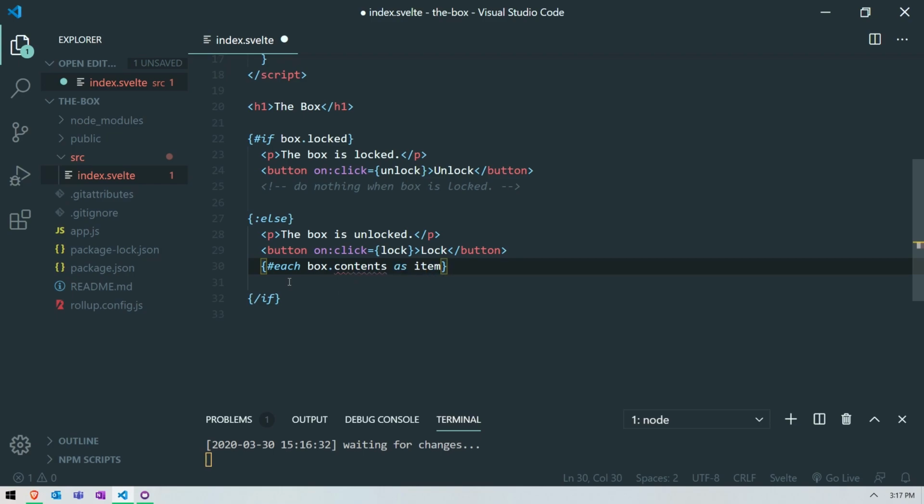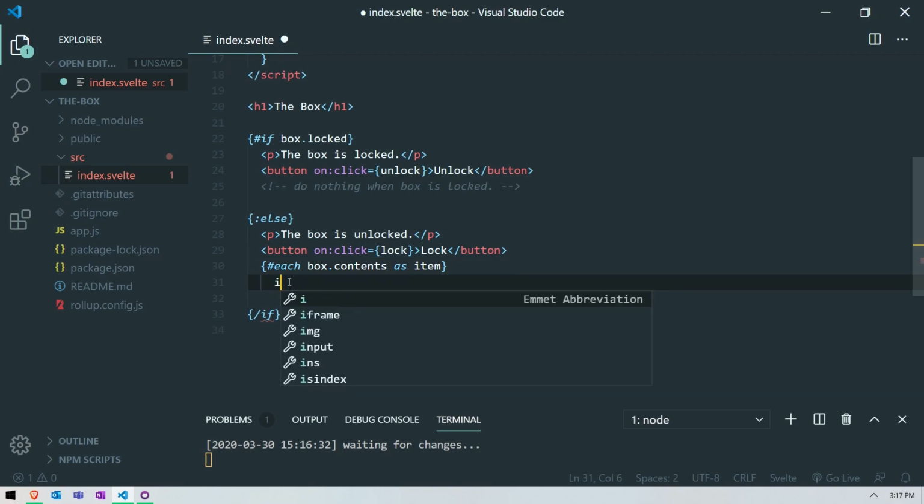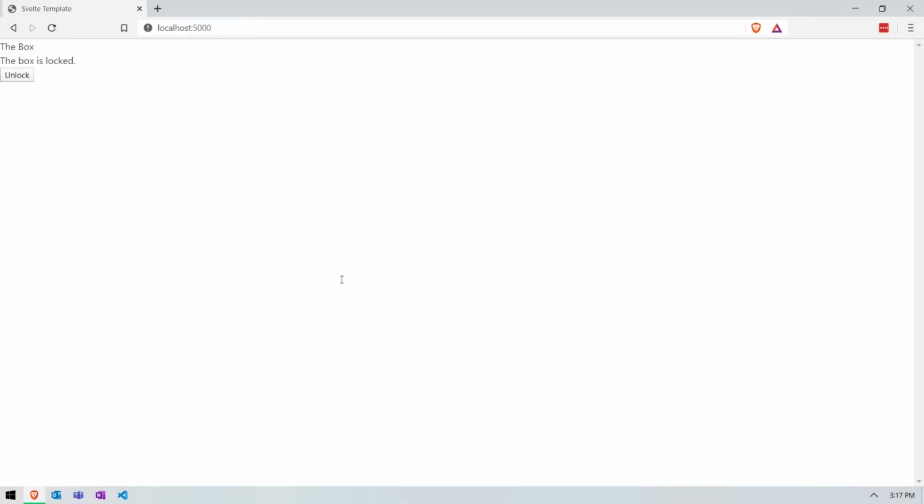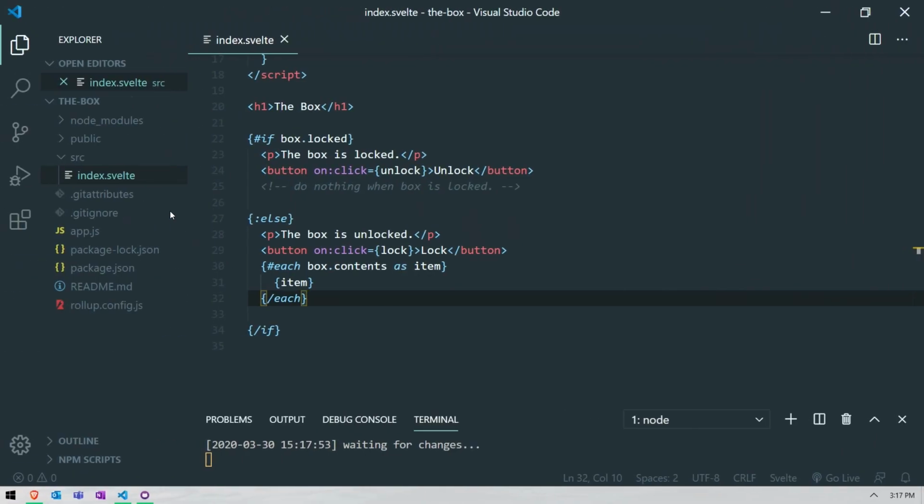And then you write as, and then the name of kind of like the variable that you want to be calling it within the loop. So what each item inside the array you want to reference it. And here I'm just going to print it out. So it's going to go through all of the contents and print it out one at a time with no HTML around it at all. And so it all sticks on the same line with no spaces or anything. Doesn't look great.